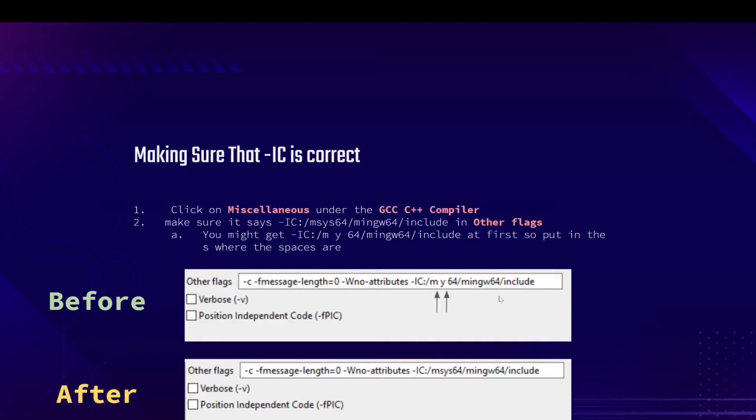Then after that, go to miscellaneous, which is under the GCC C++ compiler, and make sure it says -I C colon slash msys64 slash mingw64 slash include. The reason for this is you're initially going to get this.